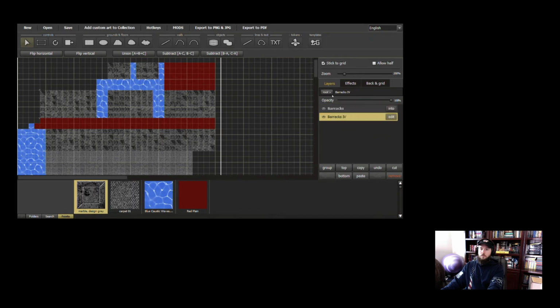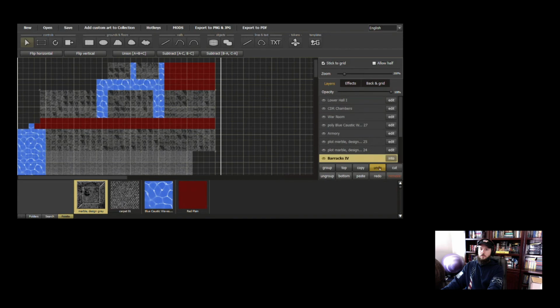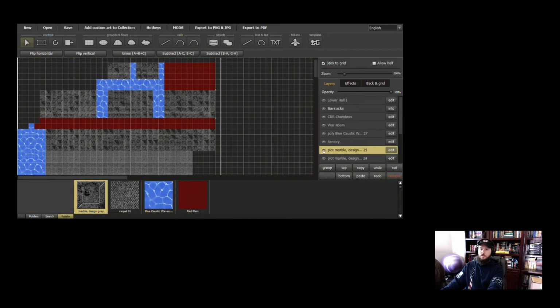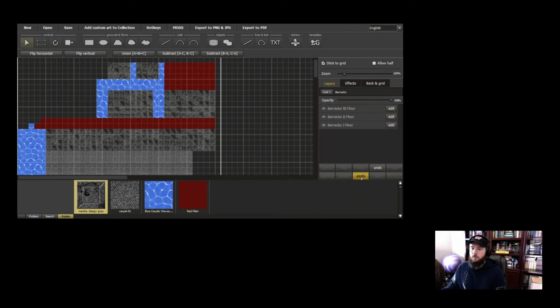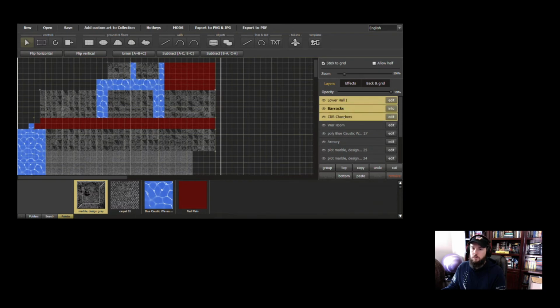So what I'll do is I'll cut out barracks 4 from here. Actually, I'm just going to undo it and undo that. Double check. All right. There we go. So now we have barracks 4. We'll do it the right way. We'll cut it, go into the group, and paste. Okay. So once again, I'm getting pretty cluttered over here, so I'm going to go ahead and group some things. Room. Go ahead and name that hall real quick.